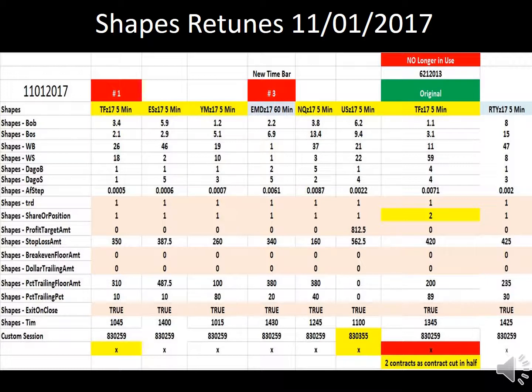Now these are the settings, and of course you can get the TSWs from me. I'll be glad to get on your machine and install them free of charge using TeamViewer, or you can download them from the JK Records private membership site, or you can just pull up your old workspace and put in the new input values, which I have here for all the shapes. It shows you the original shapes that I just showed you the equity curve of that haven't changed. And then it shows you the new settings for this month for all the rest of the shapes.